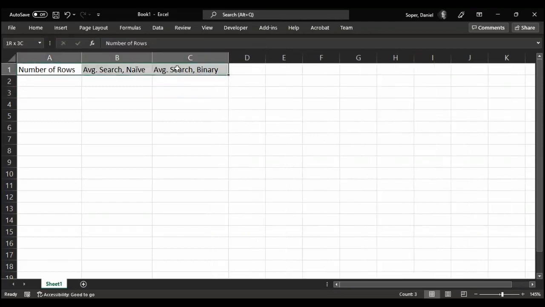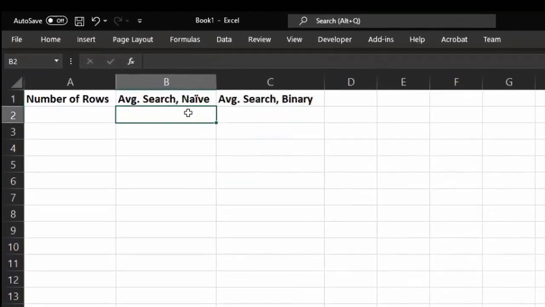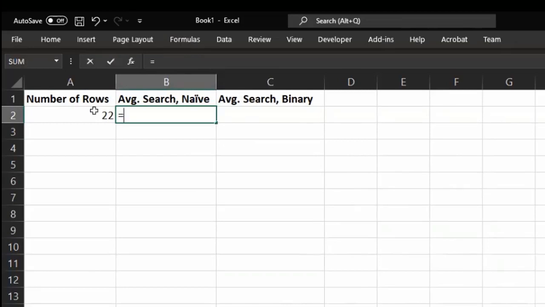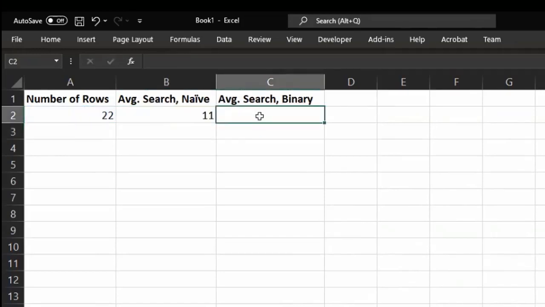So we know what these are. We have our formulas. Let's start with our example of 22 rows. And we know this one is n over 2. So 22 over 2 tells us our average search time would be to look in 11 rows.